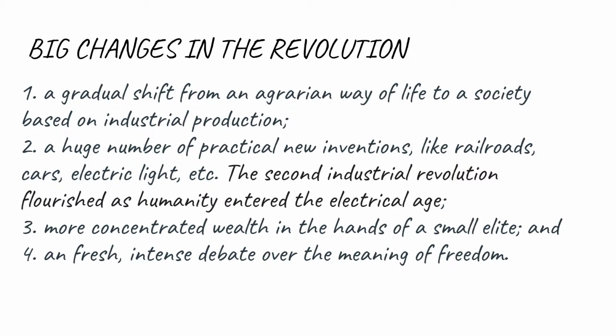Well, in no special order, they could be classified as: number one, a gradual shift from an agrarian way of life to a society based on industrial production. Number two, a huge number of practical new inventions, some of which we see today, like railroads, cars, electric light, other electrical appliances like telephones, etc. And electricity was very, very important to development during this time period.